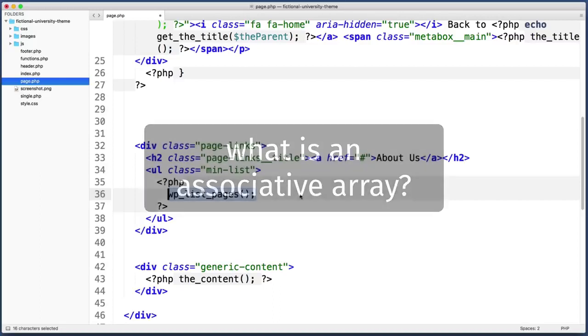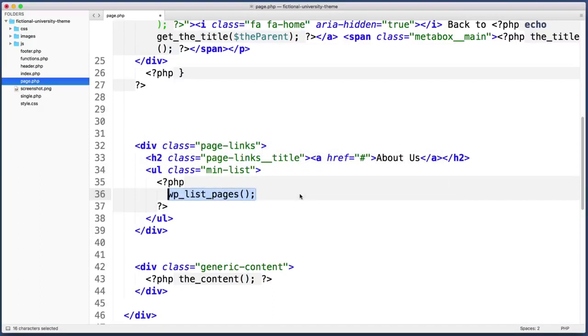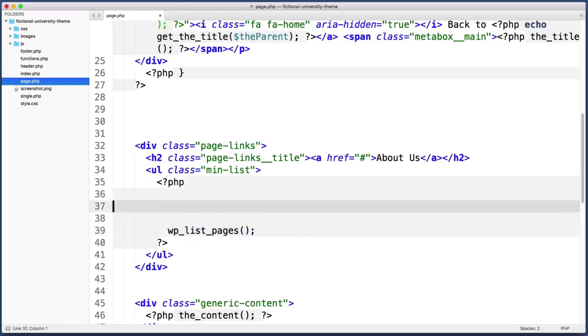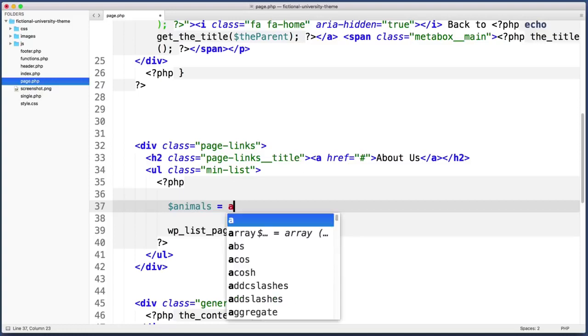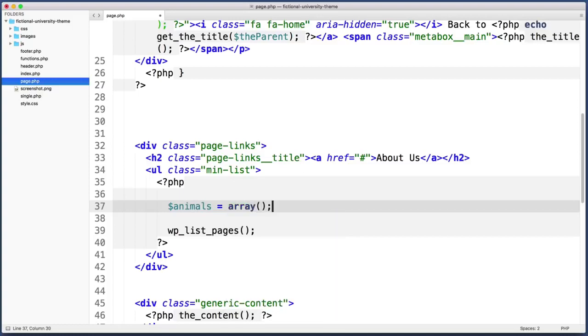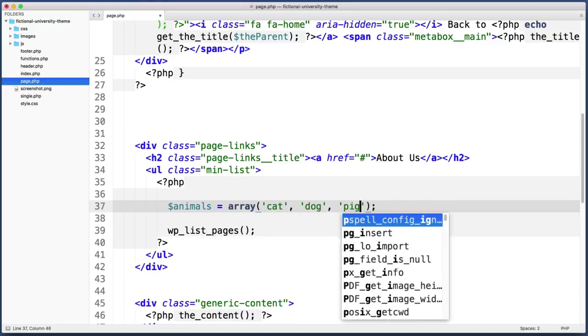Several lessons ago, we saw an example of a very basic array. To refresh your memory, let me create a very basic array. Maybe I'll create a variable named animals and set it to equal an array. Within that array, I can say cat, comma, dog, comma, pig.